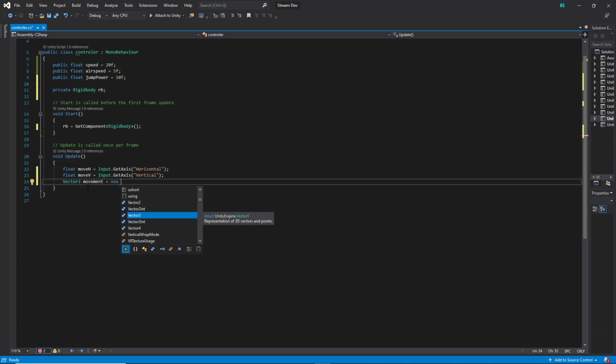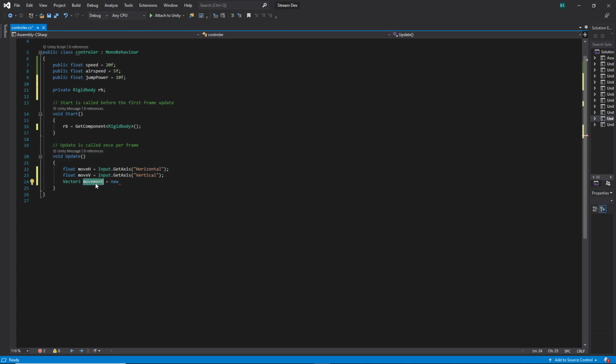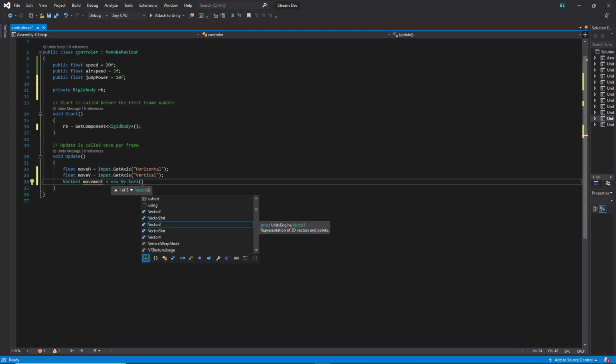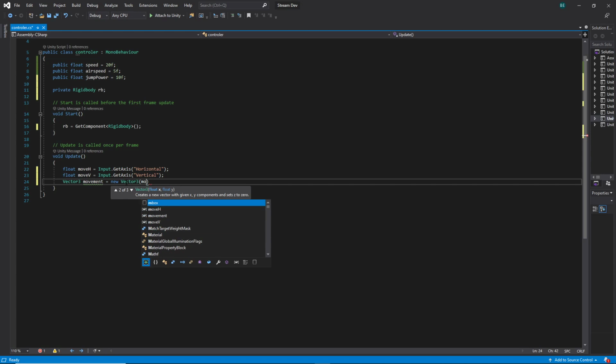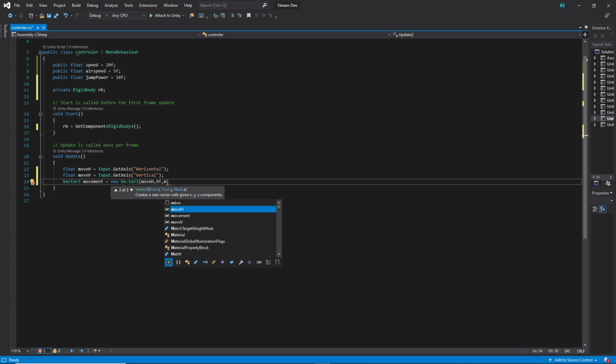So this is the variable that we're creating, called movement, and we're creating a new Vector3, and that Vector3 is going to have the horizontal movement. It's going to have no upwards movement, and it's going to have the vertical movement.